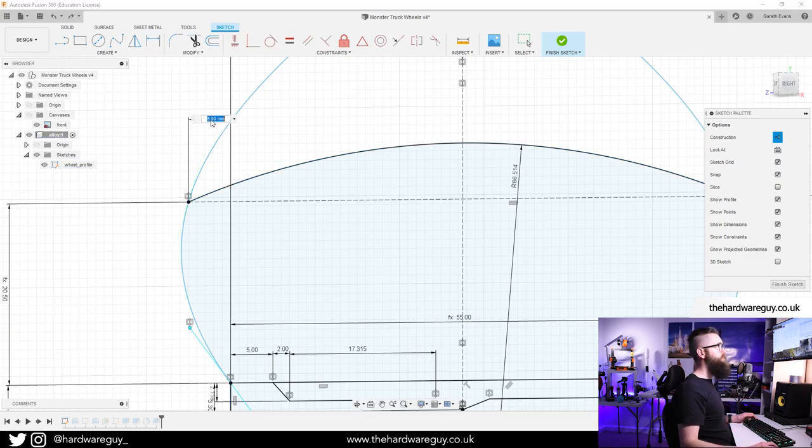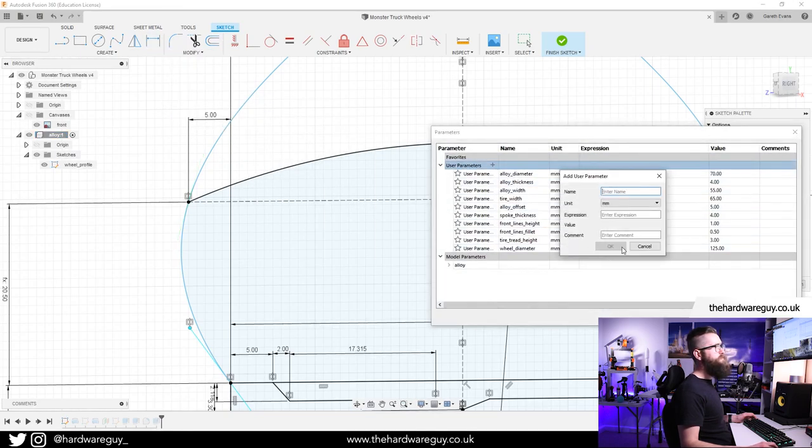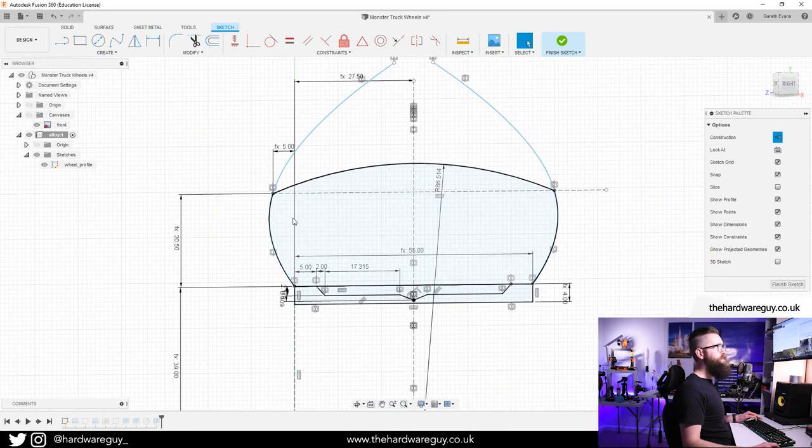We're going to put that in and make it 5 for now, but I'm going to add a parameter called tire width adjustment. I'm just going to call it that. I'm going to hit 5 mil. Okay. So we're going to make that tire width adjustment and see if it breaks it. So you can see it's happy with that.